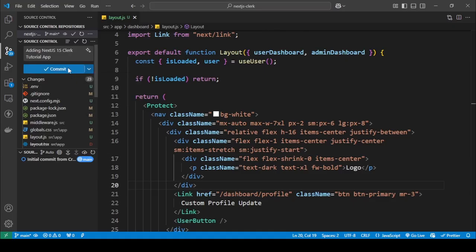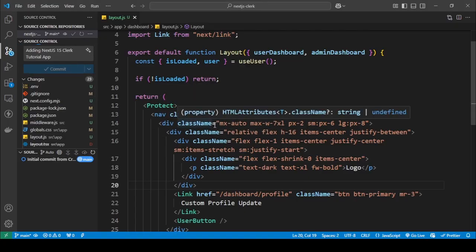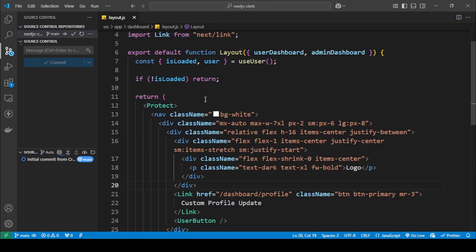So you can stage your commits first, and I'm gonna do that. And now all of my changes have been staged. If you're confused about what that means, basically it just means that I've okayed all of the changes that have been made up to now, and now I'm going to publish this branch, because this branch has not been created yet, so I'm going to publish the branch.